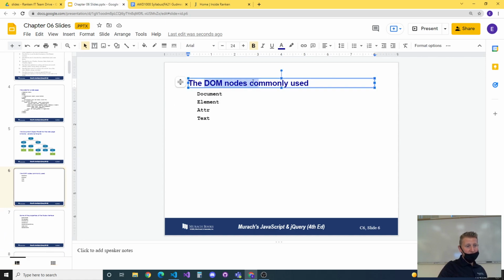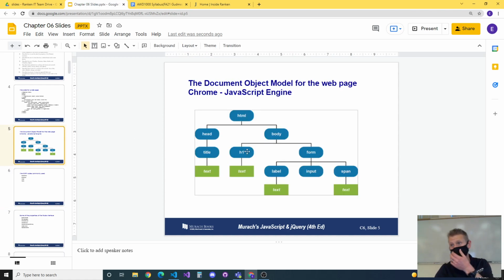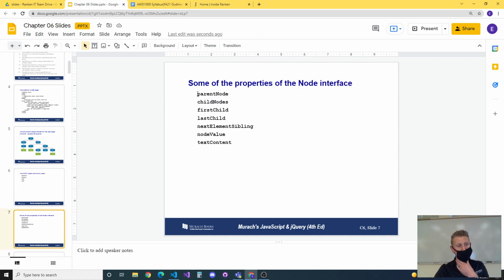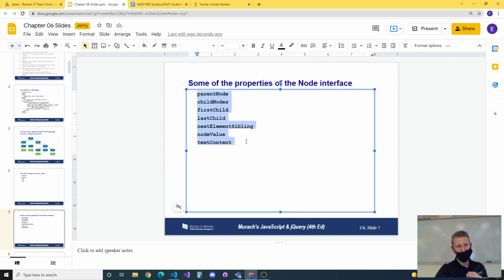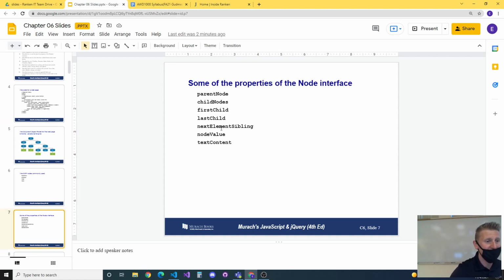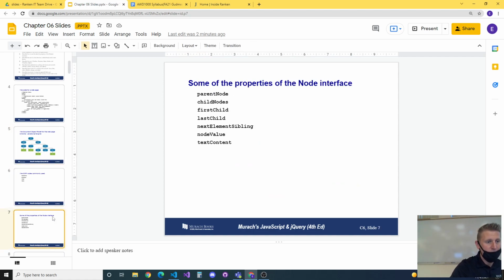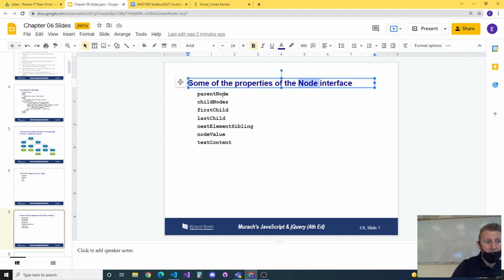So all of these nodes have these properties. If you select, for example, an H1, and H1 is an element node, you have these properties that let you work with that H1. One of which would be parent node. Right now we're selecting everything directly using their IDs, and we've got query selector, so we've got a lot of flexibility in how to select the right elements. We haven't really been struggling to select things in our JavaScript. But parent node would target the parent of H1. The parent of H1 would be body.